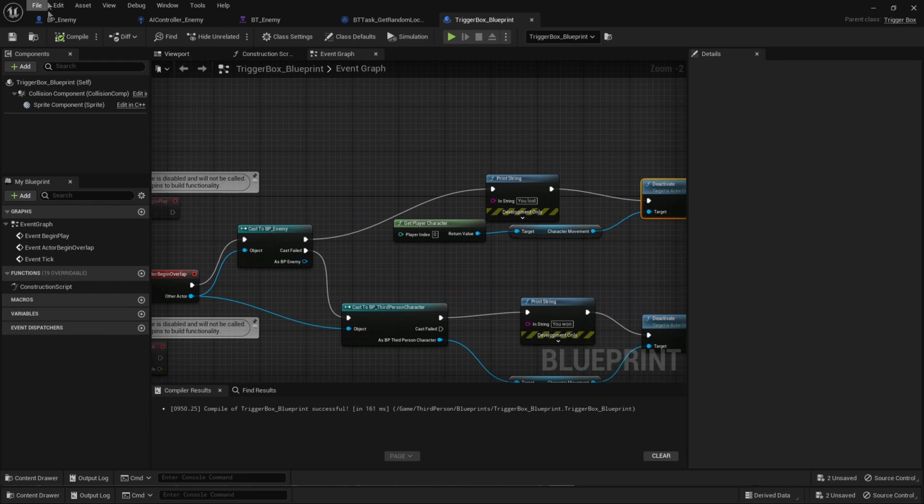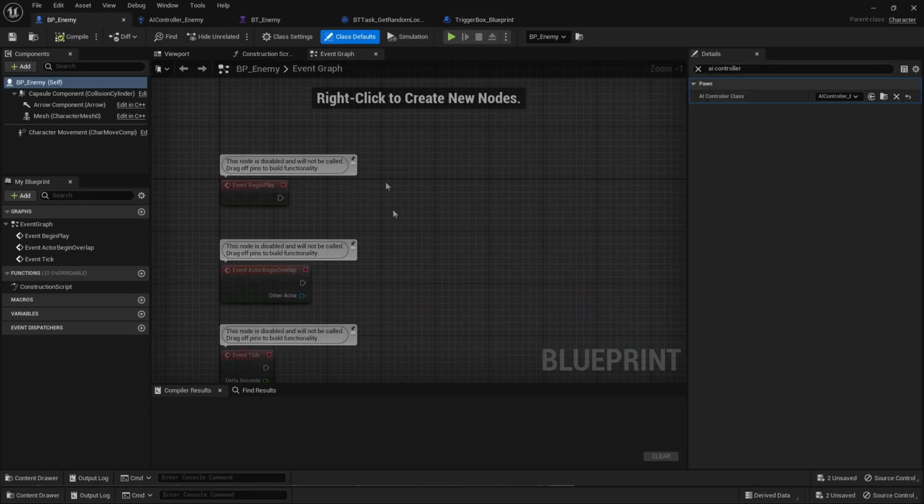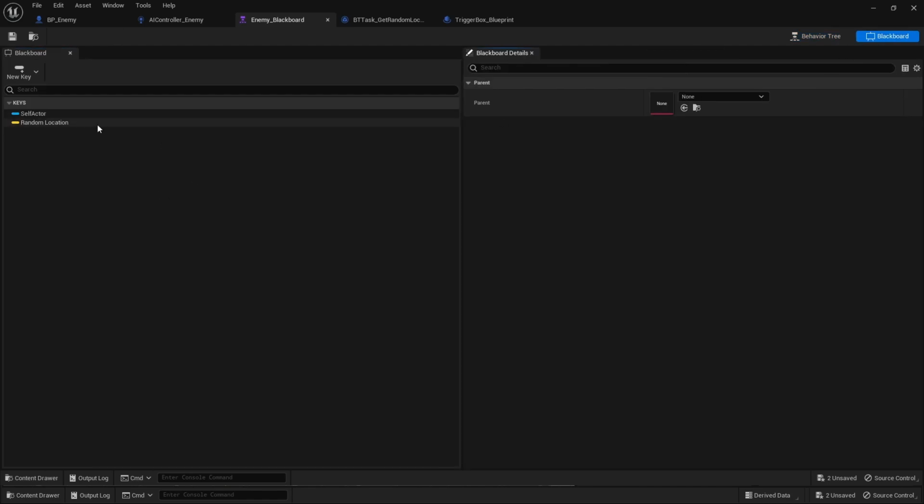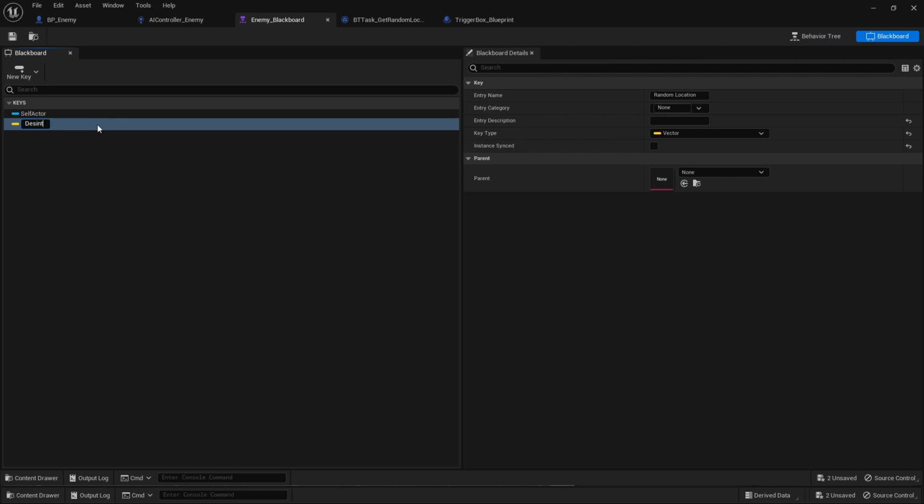So let's compile that, and then of course we need to have our enemy start moving to the destination rather than just a random point. So let's go back into the behavior tree, and you know what? I'm actually going to rename this to destination now.